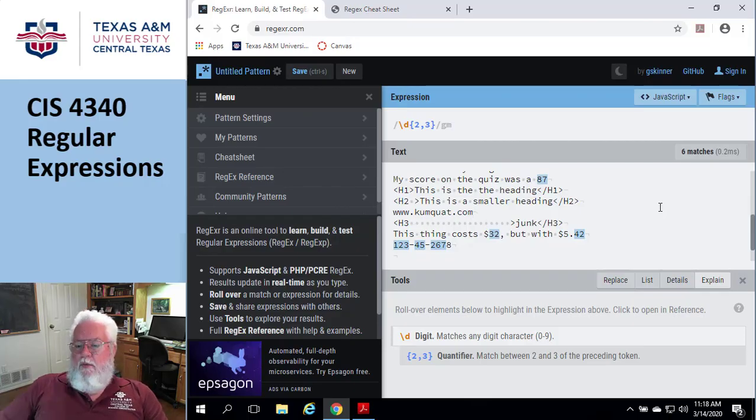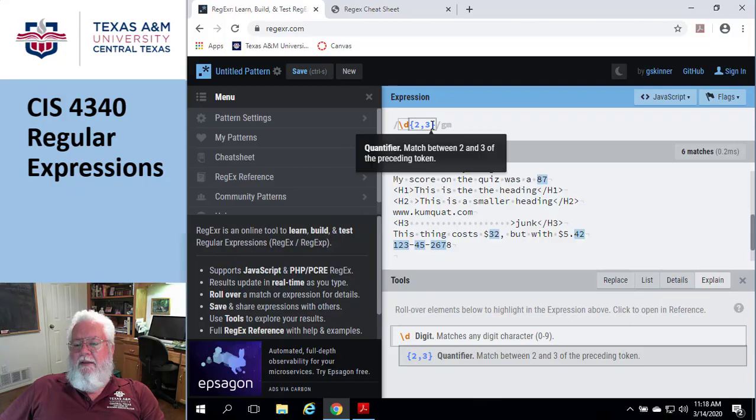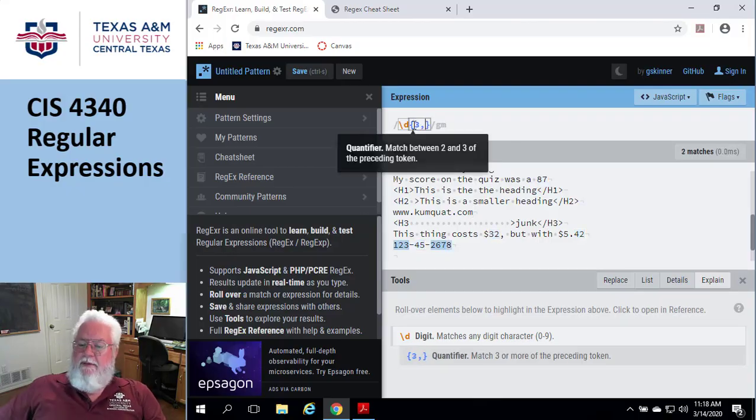So a single thing in the curly braces means exactly 3 or whatever. 2 numbers in there mean that's between this one and this one. Okay, cool. And you could do something weird. You could say like 3 or more. All right? So if I said 3 comma, that means 3 or more.